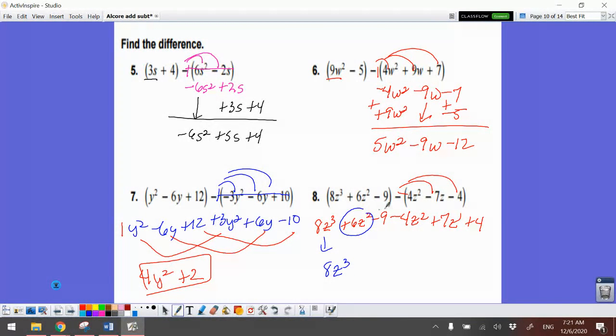Okay, so I have a positive 6 and a negative 4. That is a positive 2z squared. So I've used these guys. Okay, who's next? The numbers or the other z? Yeah, it's the z. So the 7z needs to drop. Oops, I can't erase the 4 yet. Let me put that 4 back in there. Okay, now we're going to finish. Negative 9 plus 4 is minus 5. So I should have come up with 8z cubed plus 2z squared plus 7z minus 5.